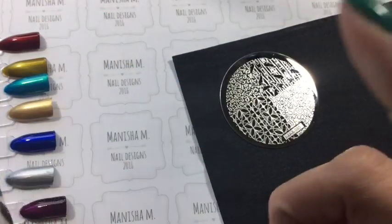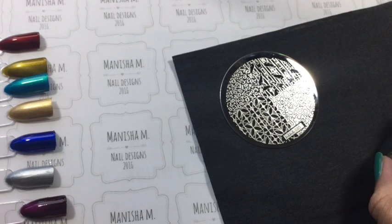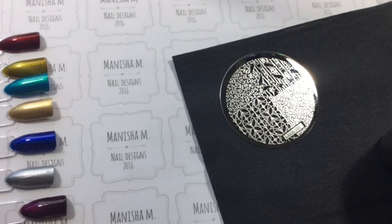I'm going to be swatching onto pop sticks. So we'll see how these go. If I have any trouble with any of the polishes, I will definitely swap them out and use something else instead. Okay, sit back and relax and enjoy.